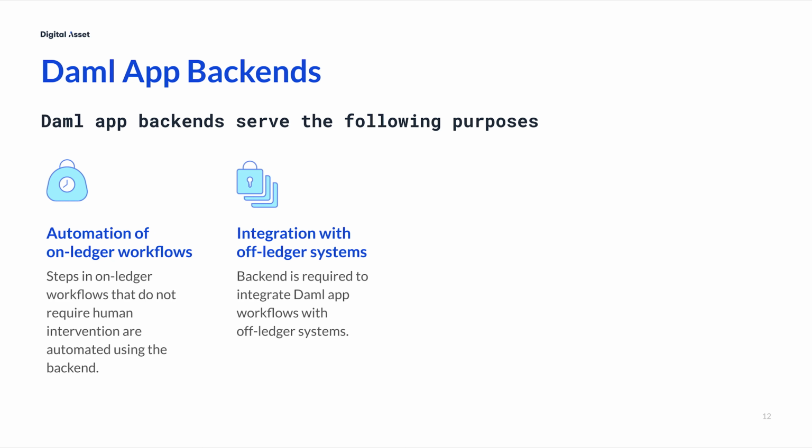To integrate with off-ledger systems. For example, running off-ledger anti-money laundering compliance checks or populating reporting databases while processing on-ledger financial transactions, or initiating on-ledger financial transactions from an off-ledger pre-trade analytics system. It is crucial to understand the specific integration needs of your app users as well as the app provider organization, and put the backend infrastructure in place to serve these.